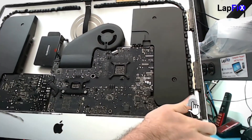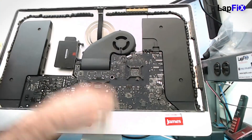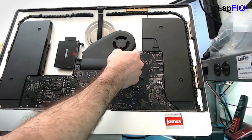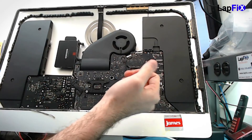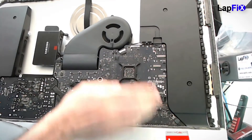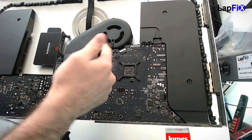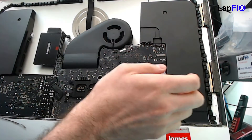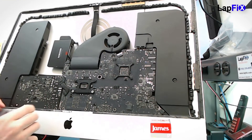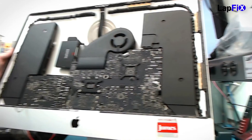When a screen is being held in by adhesive, if it falls a little, these connectors can get damaged. The LVDS connection is the connector that outputs to the actual LCD, and then there's the power connection for the LCD. It's a very easy connector to damage — if the force of the screen comes down it's going to tear and pull out, which is a very scary thing on an expensive machine. Some of the newer models have the 5K display, but the same principle applies.